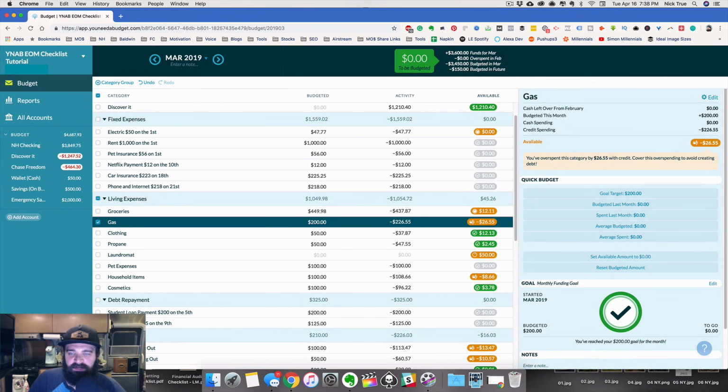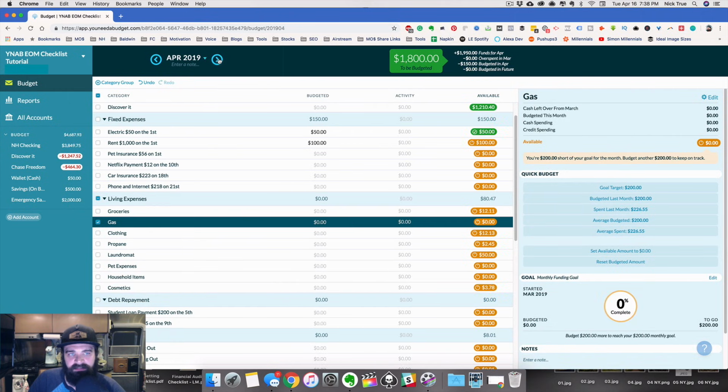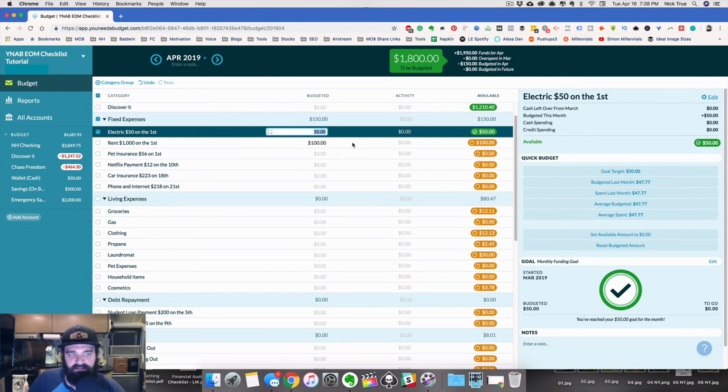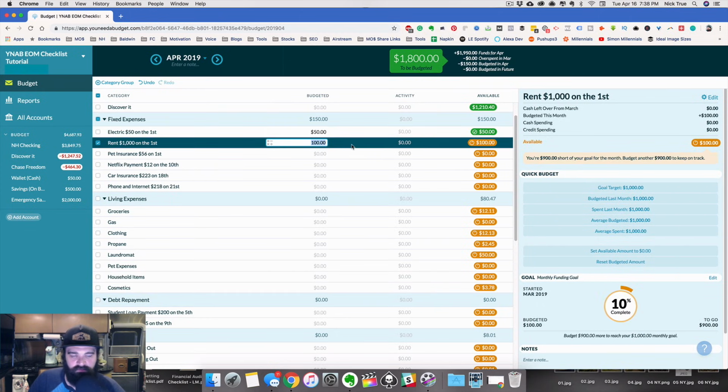Then you can see that we only budgeted $34.50. But that seems funny because we actually have a To Be Budgeted of 0. And that's because we actually took $150 from the funds of March and budgeted them into the future. So again, we had $3,600 come in. We only gave jobs to $34.50, which means that we made $150 go into April. And if we look ahead in April, we can see that we put $50 here on the electric bill and $100 here towards the rent.